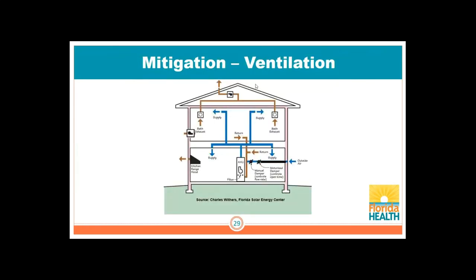For buildings that can't really do this for whatever practical reason, then they do usually go with a ventilation style where they introduce air from the outside mechanically, and then they try to dilute the amount of radon in the air. This is actually more expensive in most cases, because it has to be engineered. They need to control for relative humidity and dampness from the outside, because outside the air is hot and humid most of the year. And so this is a viable strategy, but it can be expensive.